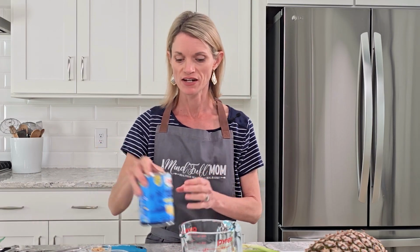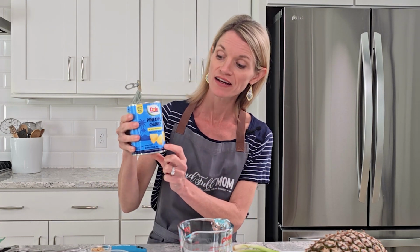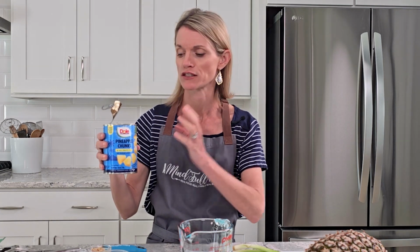And this homemade teriyaki sauce is where it's at. It's so easy to make. It's so sweet, tangy, and we are starting this with a can of 100% pineapple chunks in pineapple juice. You could use pineapple slices. You can use little cans of pineapple juice if that's what you have on hand.